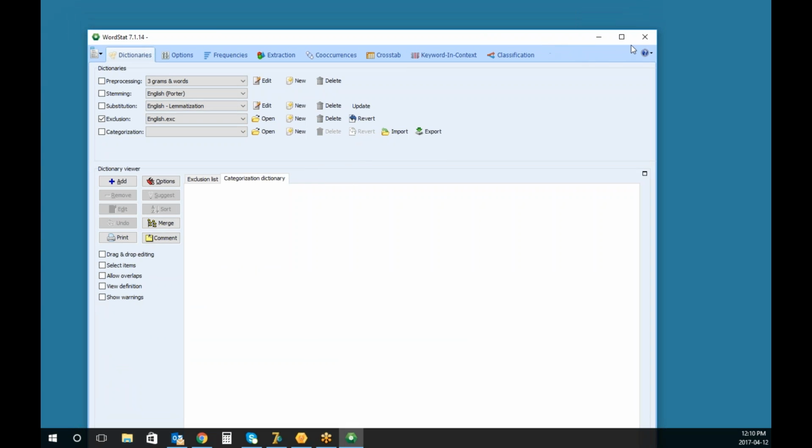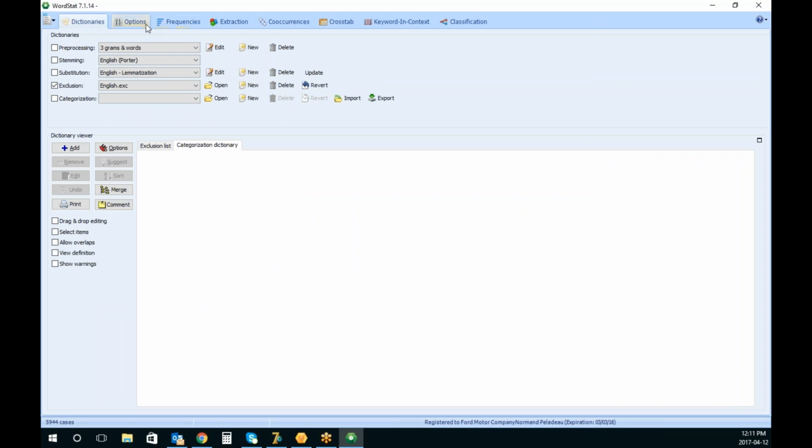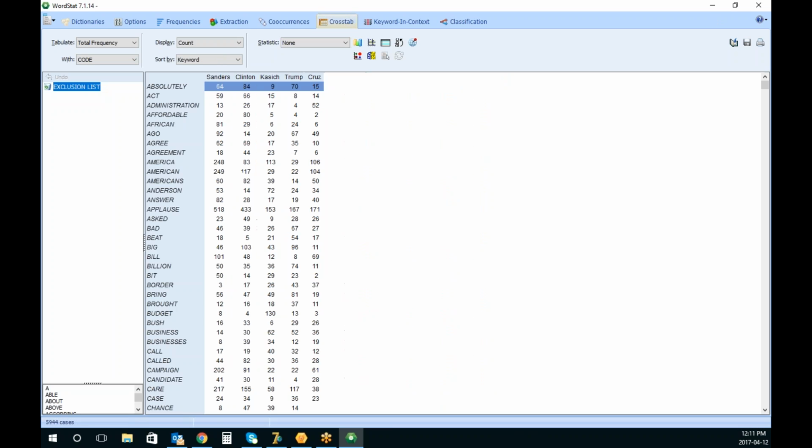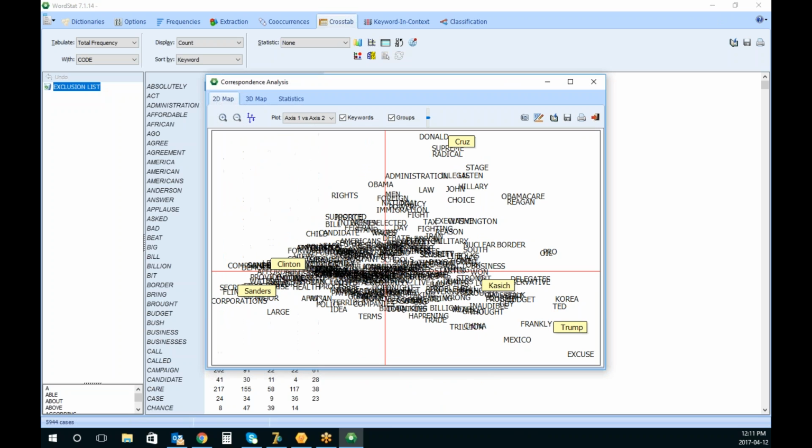Okay, sorry, I will bring it here. Okay, and it will allow me to now do some frequency analysis on all those speeches and come up with some comparison across my candidates. So I'm looking at which words are associated with which coding, and in this case the coding represents different candidates, so I can basically tell which words they use and how different they are.